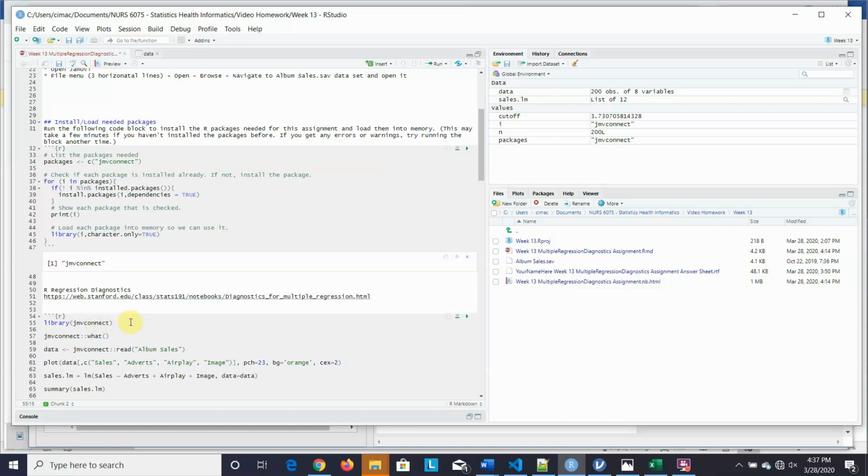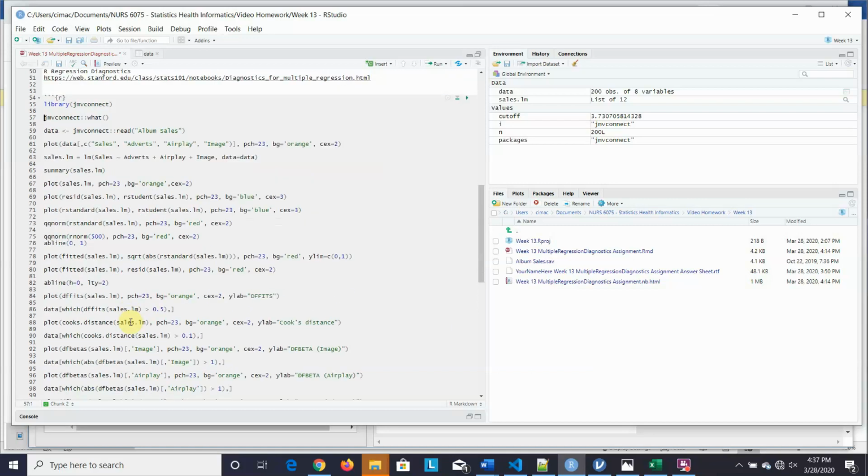So you can actually run things one line at a time by hitting Control-Enter. If I'm on the line that I want to run, if I hit Control-Enter, you'll see that my one line ran. And this first command, this JMV Connect what, lets us see what data sets are available in Jamovi.